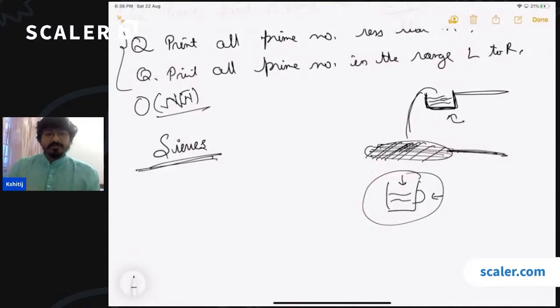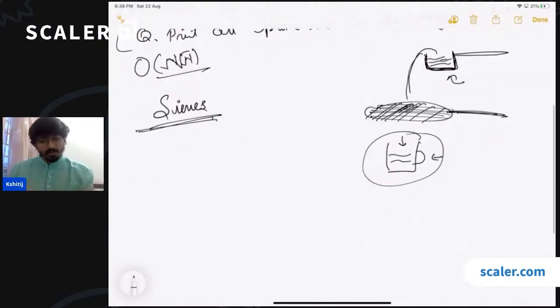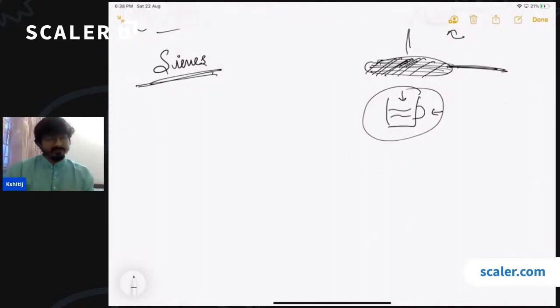So the Sieve is going to function in the exact same way. We have to figure out what are the prime numbers. We'll say that all the numbers are prime, right? So we'll take all the numbers and say that all of them are prime. Then we will pass them through a Sieve. After passing them through the Sieve, we will see that only the actual prime numbers are remaining. All the composite numbers will be filtered out by the Sieve. Okay. Let us see how it is going to work.